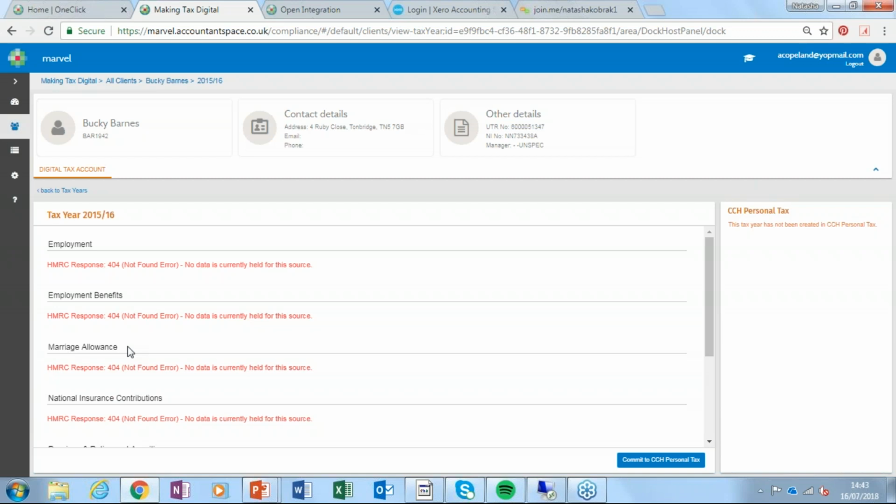And then finally, all of the employment benefits and pensions information becomes available after what they call their PAYE reconciliation period. This tends to start in early June and is usually finished around the end of September. Again, HMRC do note that where a taxpayer has benefits in kind, so they are expecting a P11D for a client, then they wait until after they've received the P11D before they run the reconciliation. So if a P11D is not being submitted, you're very unlikely to see any other information relating to the employment for a taxpayer.